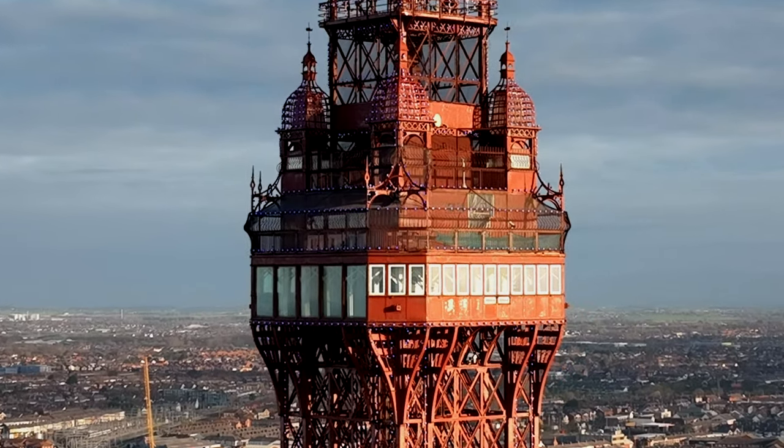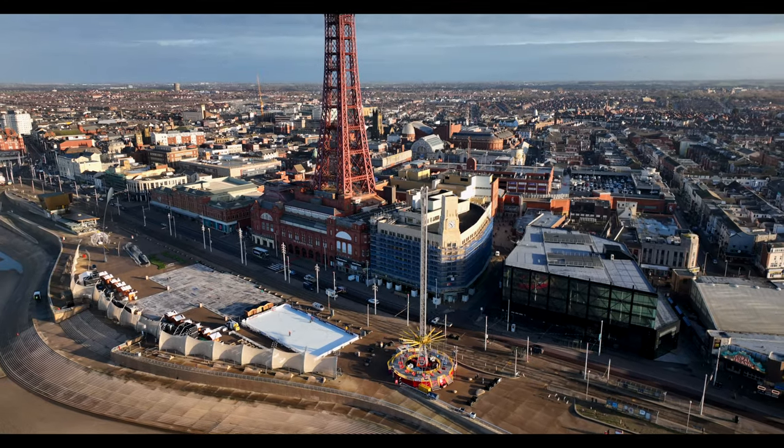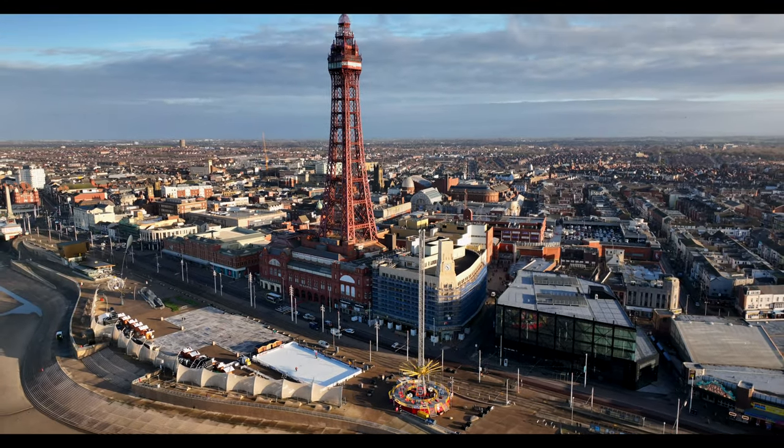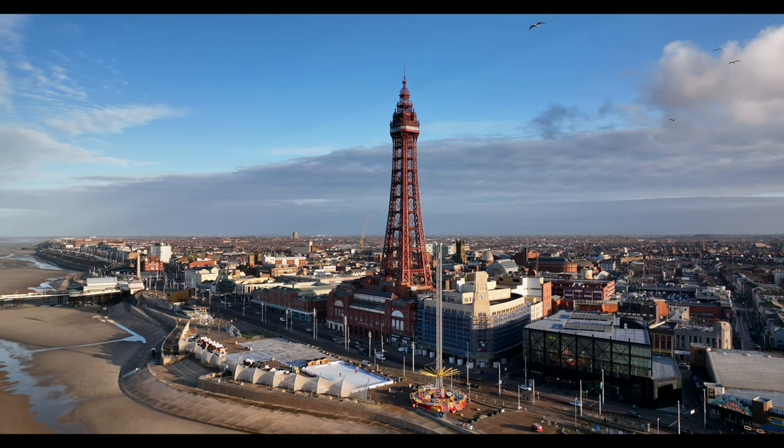With some practice you can get some incredible shots using these techniques. I'm going to be back to this location really soon — I'll be doing some hyperlapse tutorials in this area when it's all lit up in the evening. I hope you enjoyed that. A quick video showing you how to do parallaxes and dolly zooms on the Mavic 3 — just go out and practice them. Find a tall object like a tower and practice.